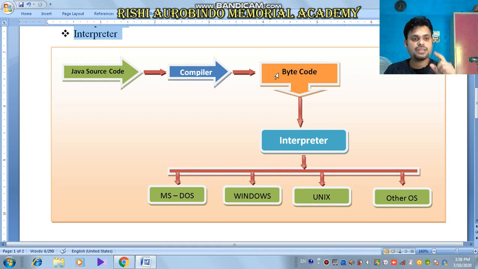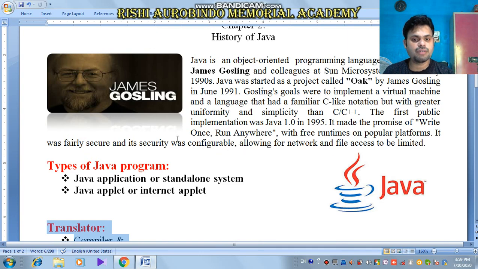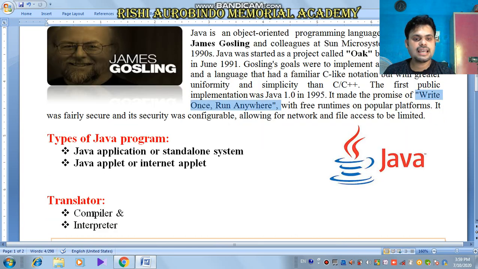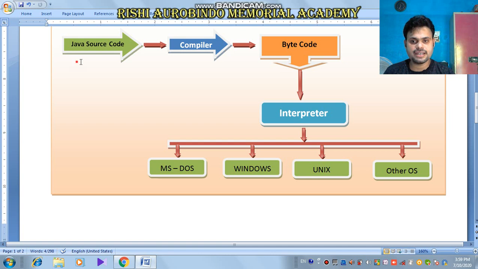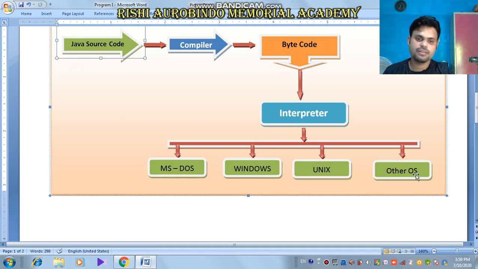Okay, so that is why it is called write once and run anywhere. You write the source code once here, and you can run it anywhere. Okay, now we'll move to the next part.